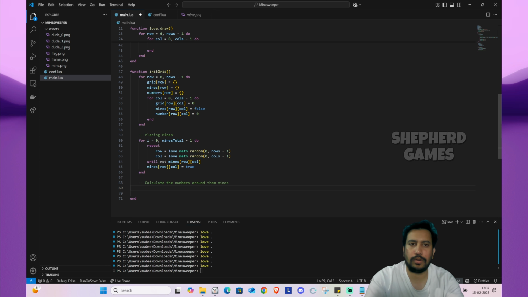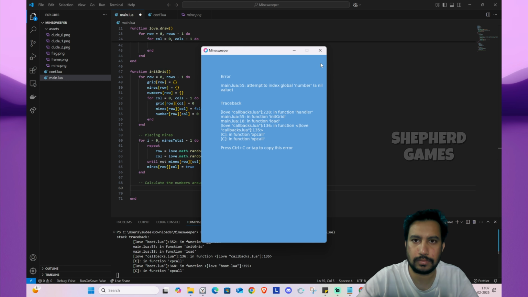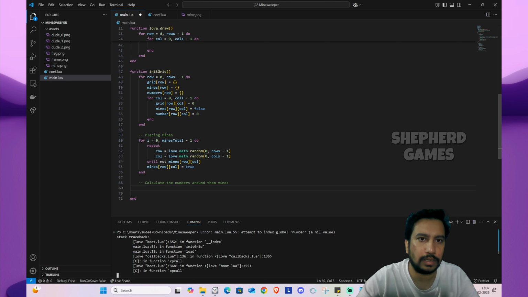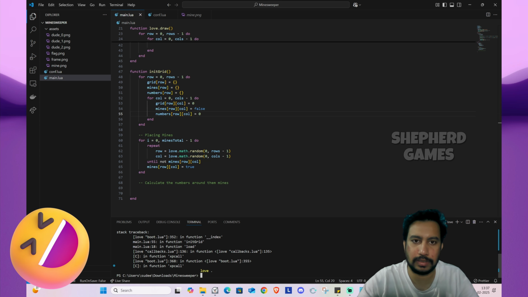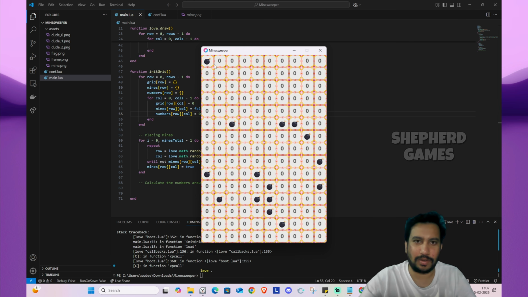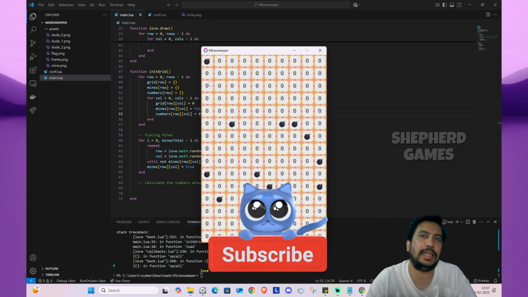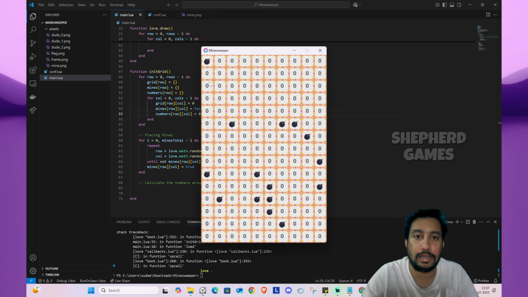Okay, so what we are going to do is we are going to loop through all the cells. One moment. Yeah, this is numbers, always spelling mistake. Okay, so now we are going to loop through all the cells, and we are going to check all the 8 boxes around it and see if there is any mine in the surrounding boxes. If yes, we are going to increment the number. So now it is 0, we'll make it 1. If there are 2, we'll make it 2. So likewise we are going to increment the number and store that value.